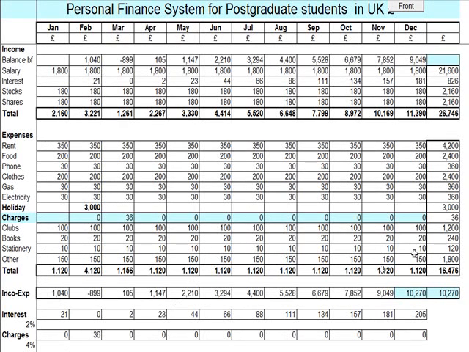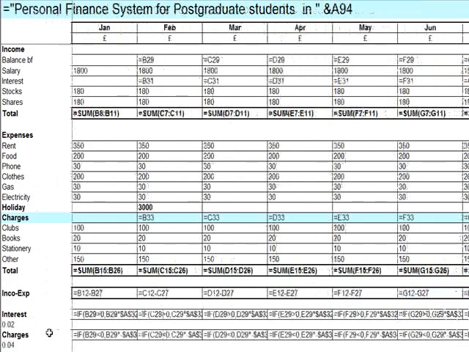When we've gone through all these things, then we'll add up down here. Now if I take it back down here for a minute, here we have an if statement. If I click onto it, it's shown up here. If B29 is greater than 0, then pay interest. If it's not greater than 0, then don't pay interest.